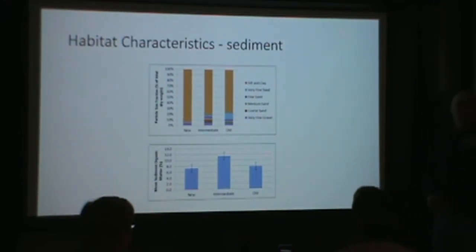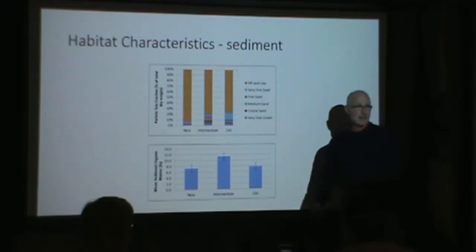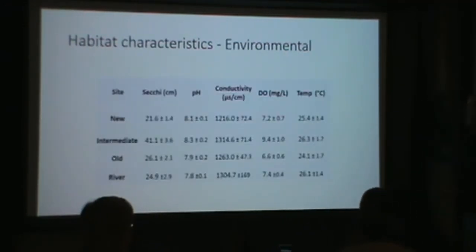It has to do with the decomposition. The decomposition is faster when there is presence of oxygen. At the bottom of the resaca, there is not as much oxygen as in the ground here. So the decomposition is slower. Organic matter tends to accumulate. So that's a normal result.